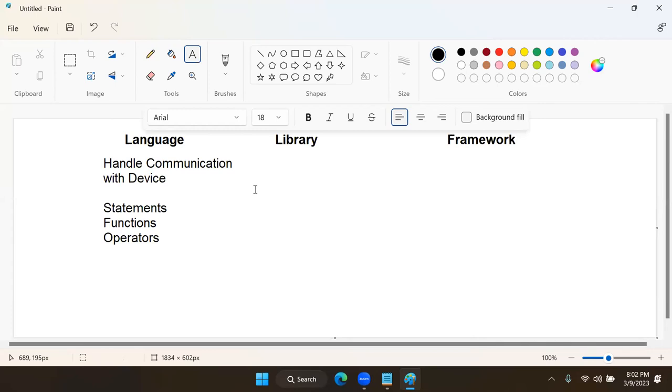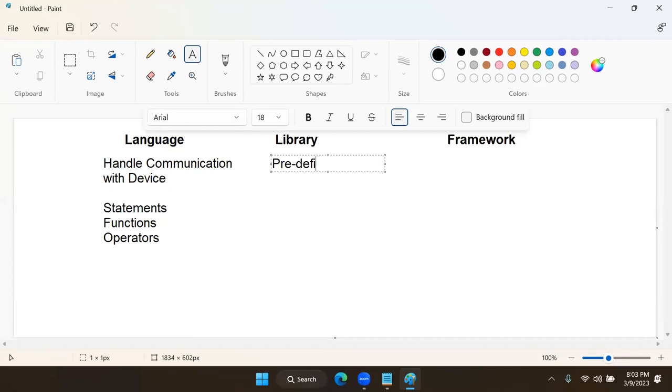So that means I want to handle some functionality. Then I need to write a logic for that. And that logic will handle the functionality. Language becomes very heavy. Language becomes tedious, slow in responding to handle the functionalities. That is the reason, to make the developer's life easy, a lot of libraries are designed. What is the advantage of a library? A library contains predefined functions.